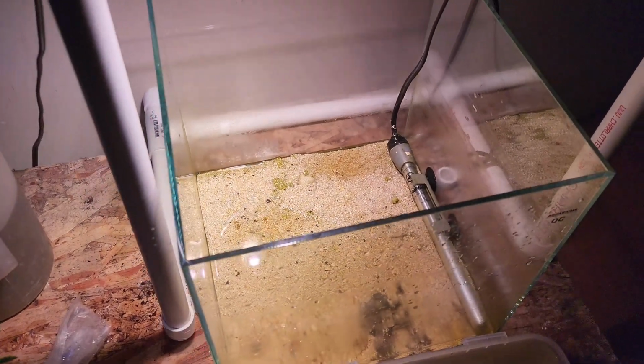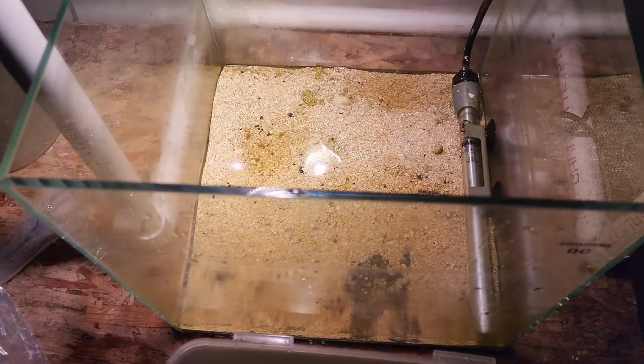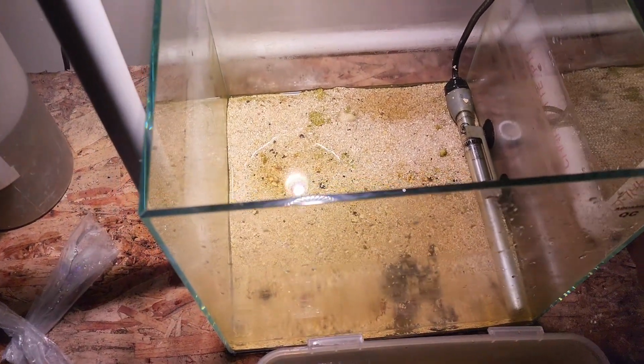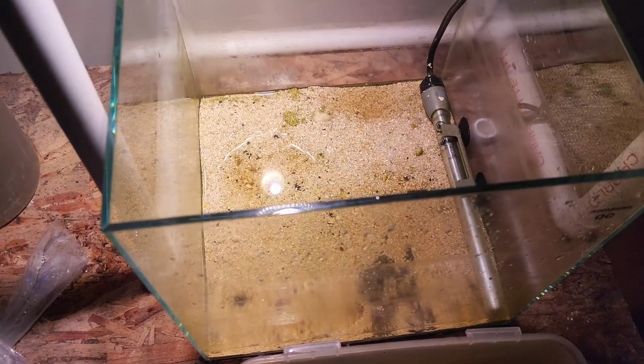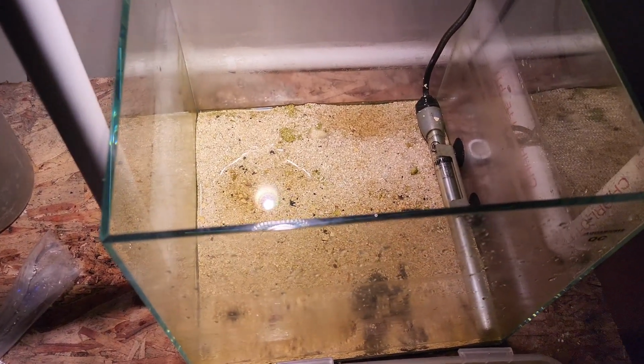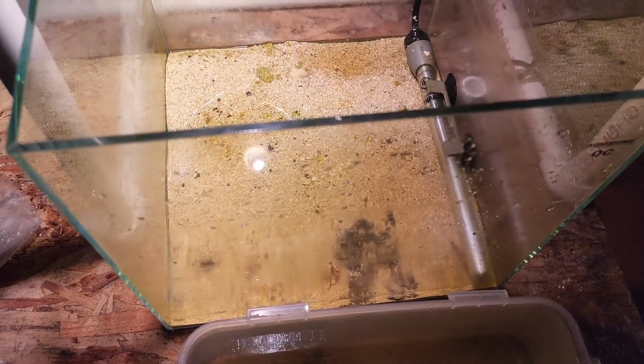All right, here we go. So I got my stuff together, about to put the sand bed, put the plants and all that. We're going to transform this little dirty thing into something nice. So let's get started. The first step I want to do is put some more sand in there, which I'm going to layer just a little bit so I can put a layer of mud on there.